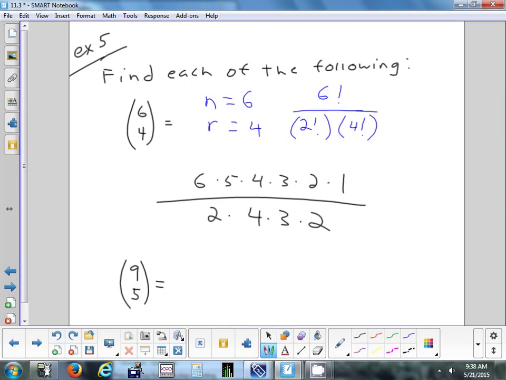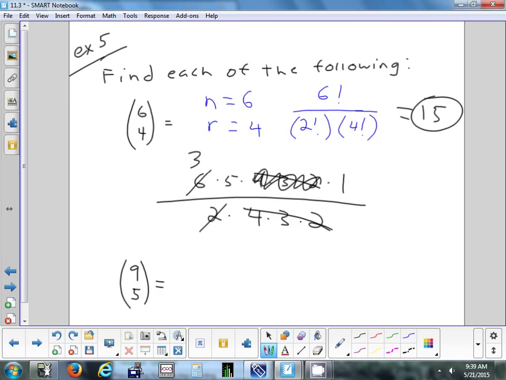Anybody see what I can cancel out? I think there's a big chunk of stuff we can cancel out all at once. 4, 3, 2. Yep, 4, 3, 2. And the 2, it's got to go into something. I said there's no decimals. What does the 2 go into in the top? The 6. Yeah, the 6. So now we've got a calculation we can probably just do in our head. This is all gone. So we have 3 times 5. That's it. Versus if you tried to deal with 6 factorial in your head, that's pretty big. But you don't need to, because it cancels out.